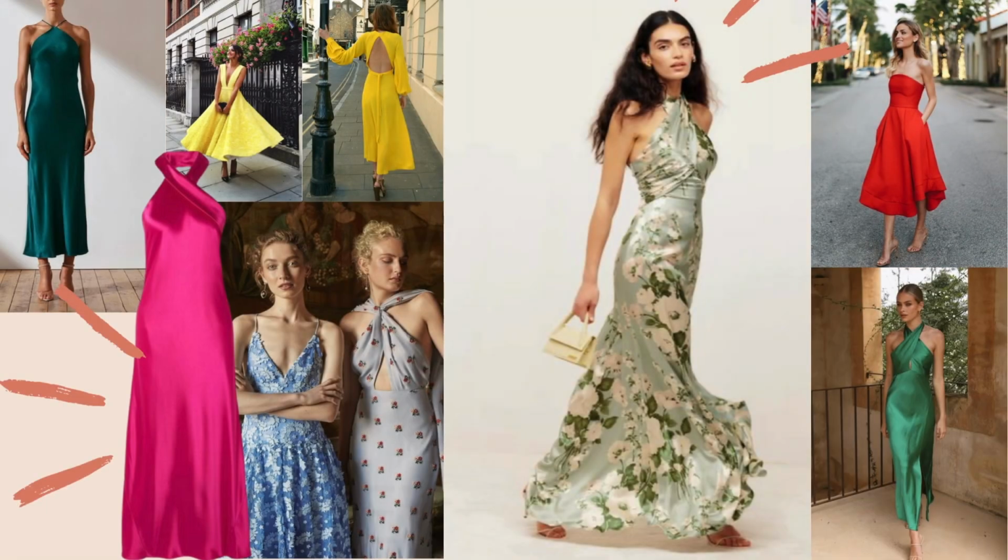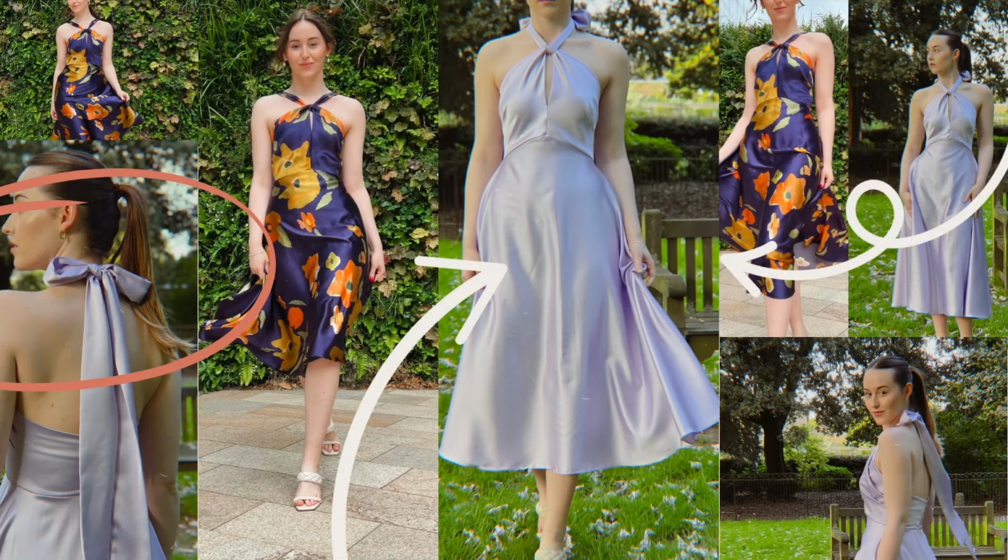This sewing pattern has become a staple in my Etsy shop. It's one of my absolute best sellers and I can see why, because if you picture a wedding guest outfit, this is the dress that you probably imagine. You don't need anything else if you have this in your wardrobe. Maybe you want like 3 of the same in a different color, but this is the ultimate wedding guest dress slash occasion dress slash summer dress, and I still love it to this day.